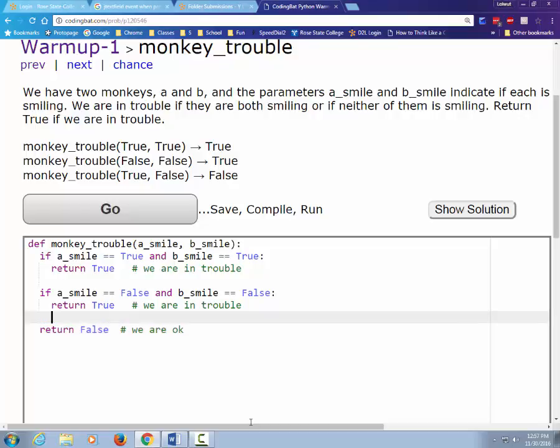So we could shorten this entire thing, if we had wanted to, by doing this. If a smile is equal to b smile, return true. We could have replaced both of those if conditions with one.